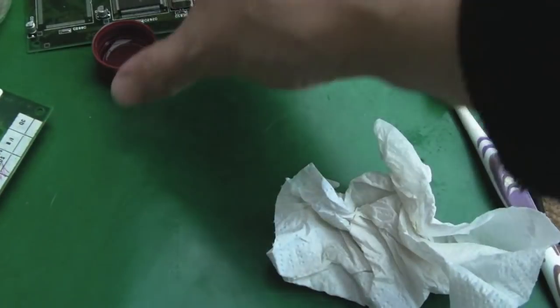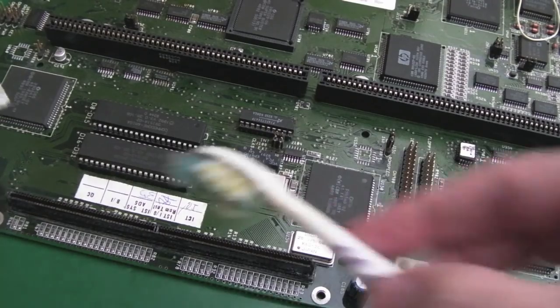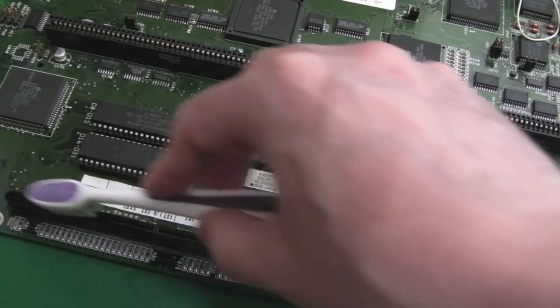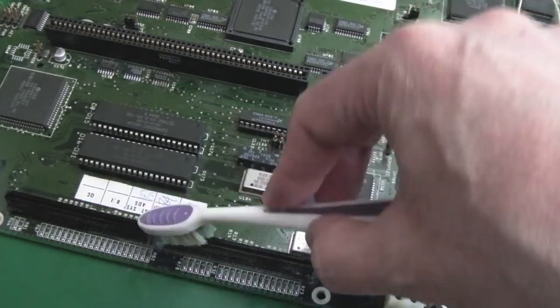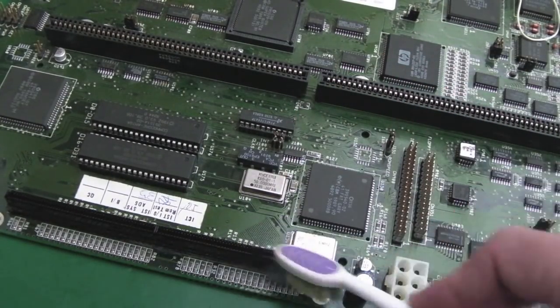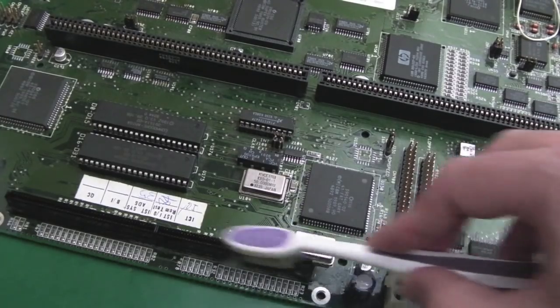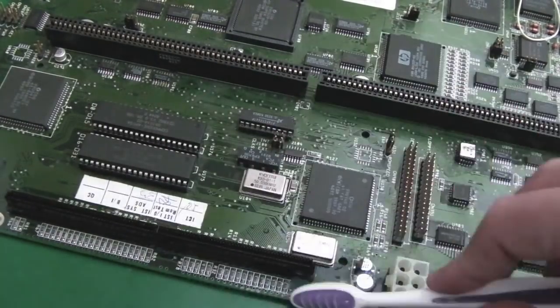We'll do the same with one of the motherboards now, and then I'll do the same with the other pair. So exactly the same thing, just a little bit of vinegar here. There's actually some contaminant in there, I can see it. It's like dust or fluff or something. Might need a few passes on this.